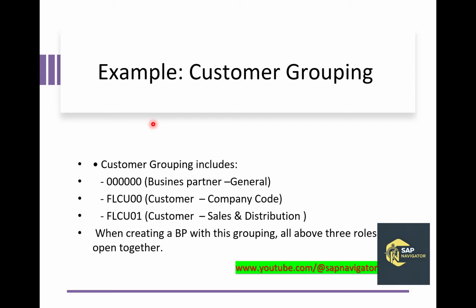Then you can simply say there is a feature called BP role grouping, where we can create the custom BP role, and then assign all the relevant business partner roles to that BP role grouping. While creating the BP, if you use that custom BP role grouping instead of BP roles, the user will be able to get all the relevant customer roles or vendor roles based on settings. So that's how you can tell the interviewer. That's how it will work.